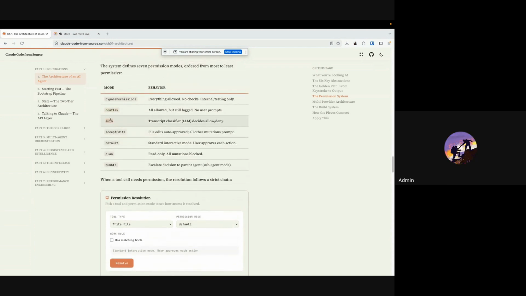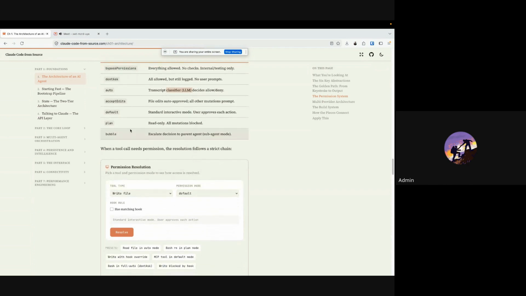Yes, and then auto. In auto, they have something called a classifier, a very lightweight LLM that would basically decide automatically whether this tool call is risky or safe. If it is safe, it will do it. It's a second model running, an LLM, so it's intelligent, but very lightweight. It just sees, based on the context, whether the tool call is correct. If the call is something like delete database, it can make decisions based on the risk.